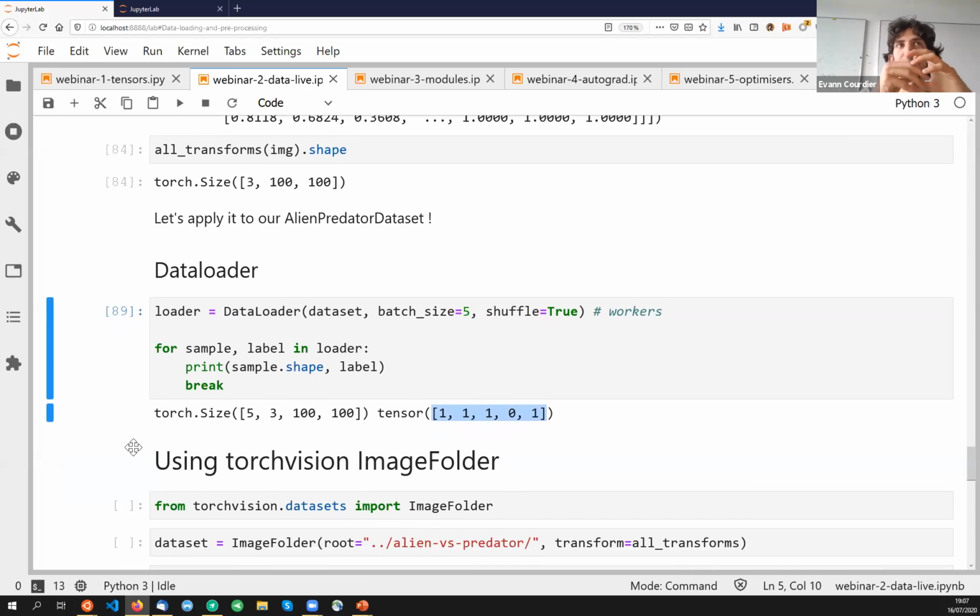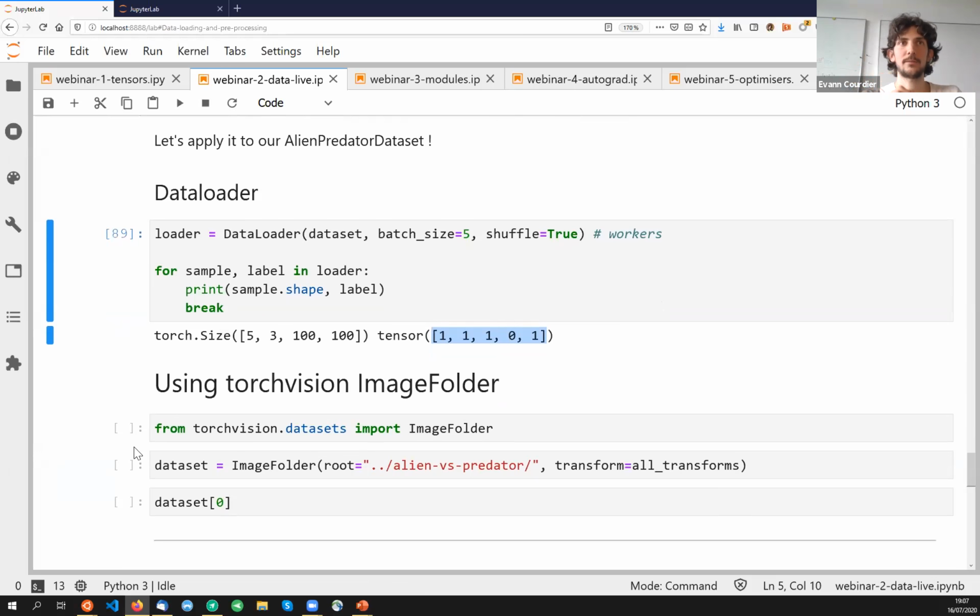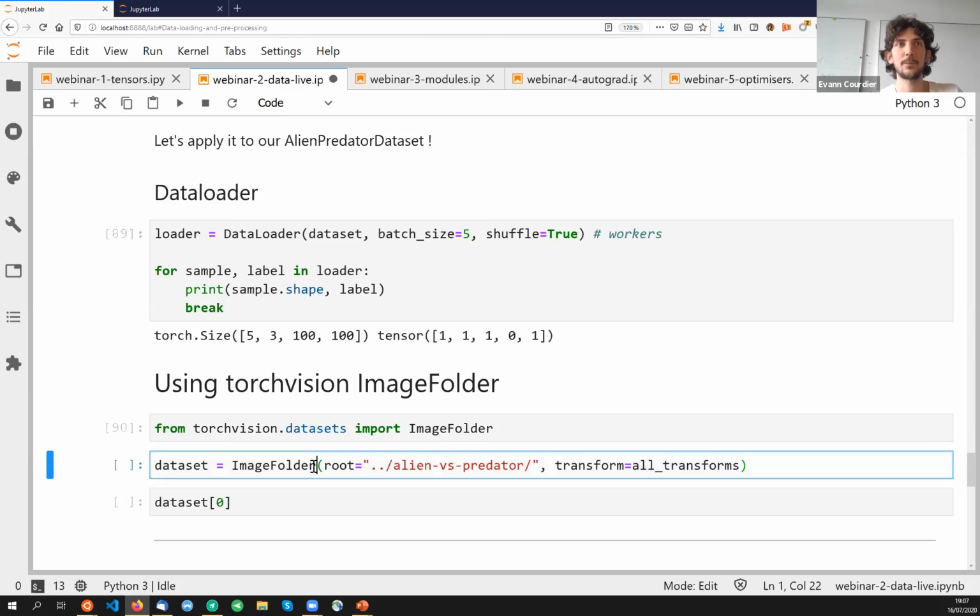So we have built an alien predator dataset, but doing image classification is a pretty common task in deep learning, and therefore in Torch Vision there is also a dataset that automatically provides loading data from a specific folder structure.